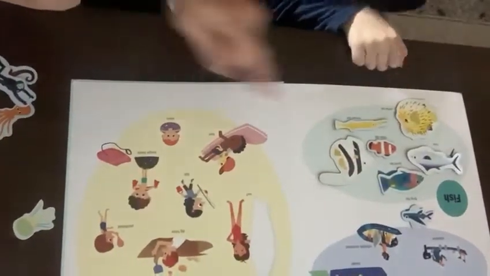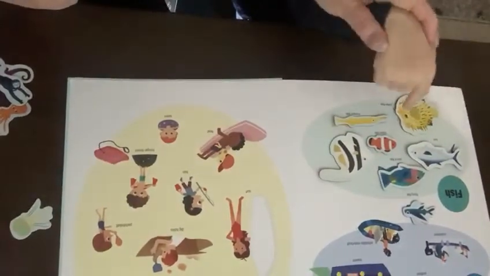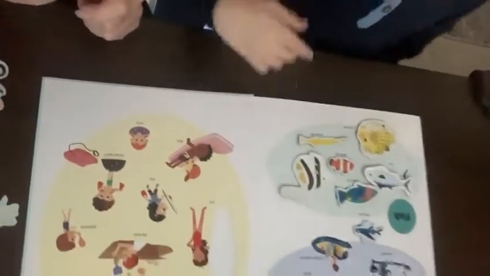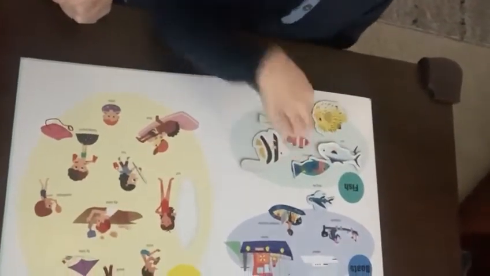One. Two. Your turn. Three. One puffer fish. One tuna fish. One parrot fish. One butterfly fish.